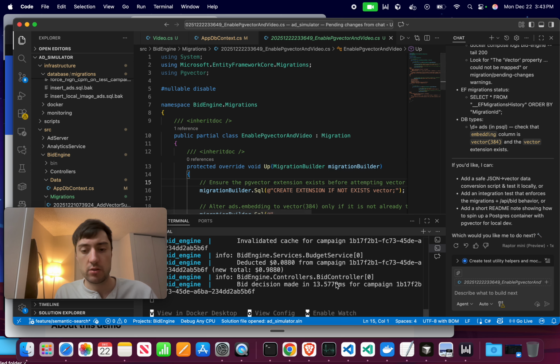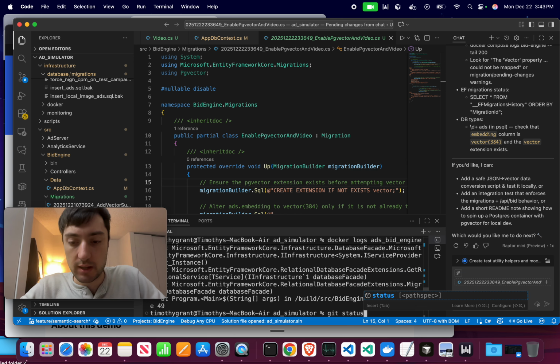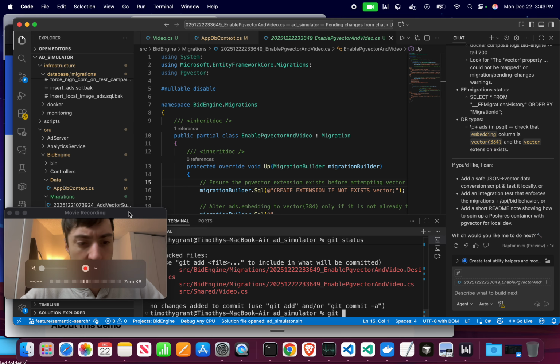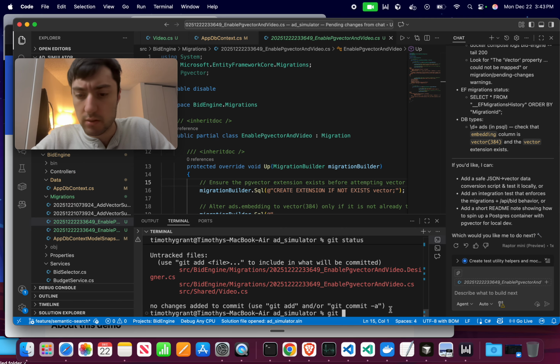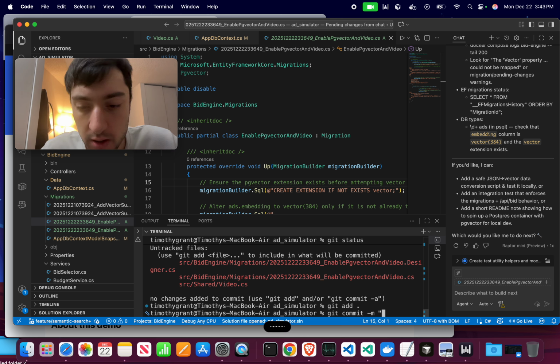Okay. So now I want to save my work. Git status here. Whoa, whoa. Stop making that noise. Git add. What is going on? Attempted.